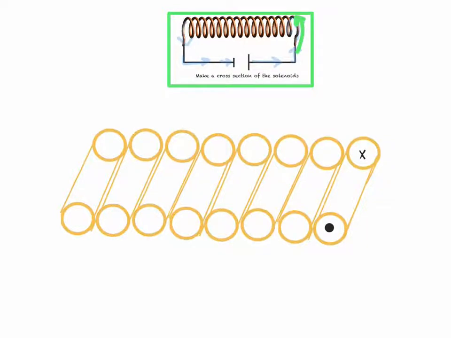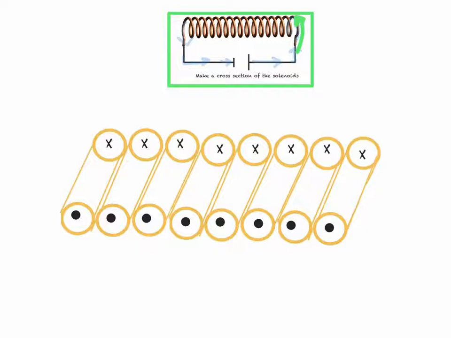Now what ends up being very interesting is that if it's cut exactly in a cross-section like this, all of the wires at the top will be X's, or be into the screen, and all of the wire at the bottom would be coming out of the screen. Now remember, this is one continuous wire. They look individual here because of the way that we've cut the wire in order for us to be able to see this.